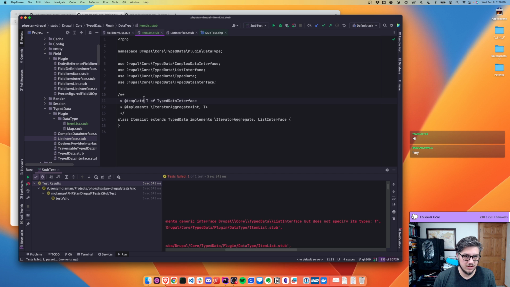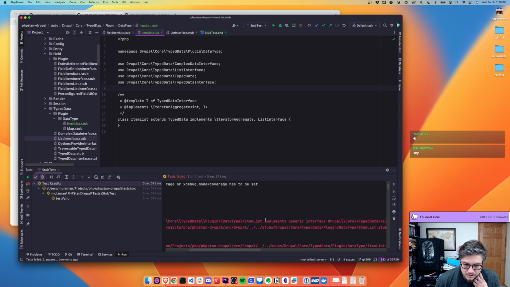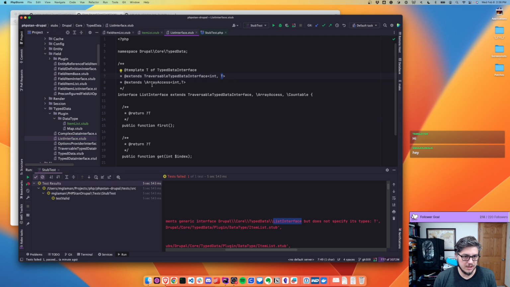So it implements generic interface list interface, but does not specify its types of T. Okay, now I get it.